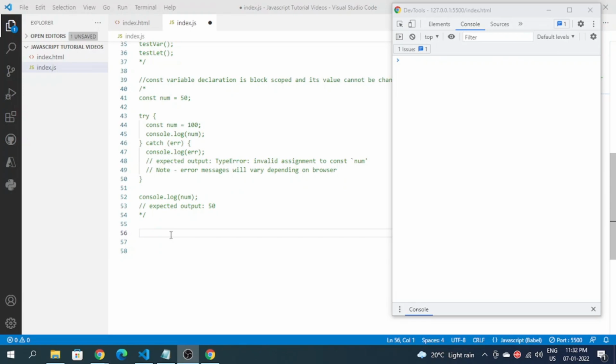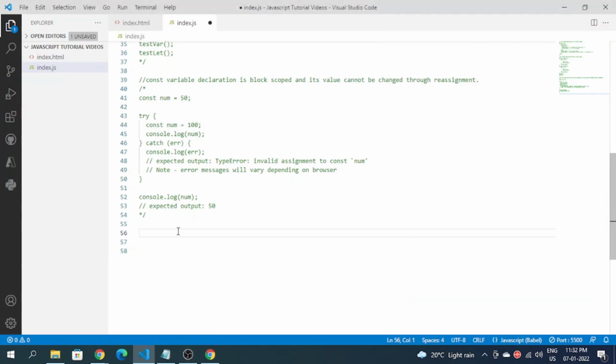It is because var attaches itself to the Windows object, and since there is only a single instance of a Windows object, it creates a lot of problems and can cause a lot of discrepancies. So let's go through an example.